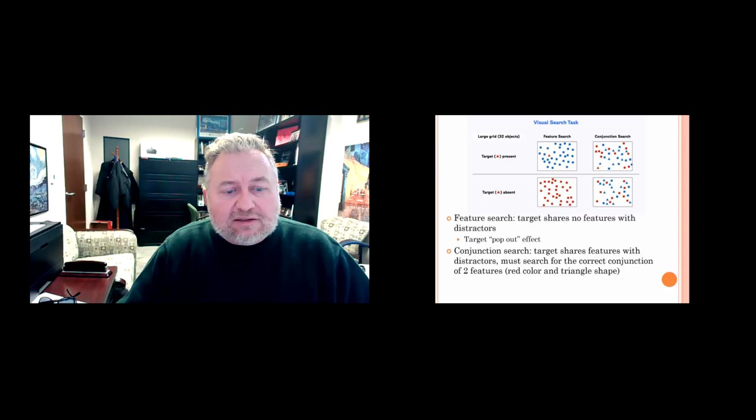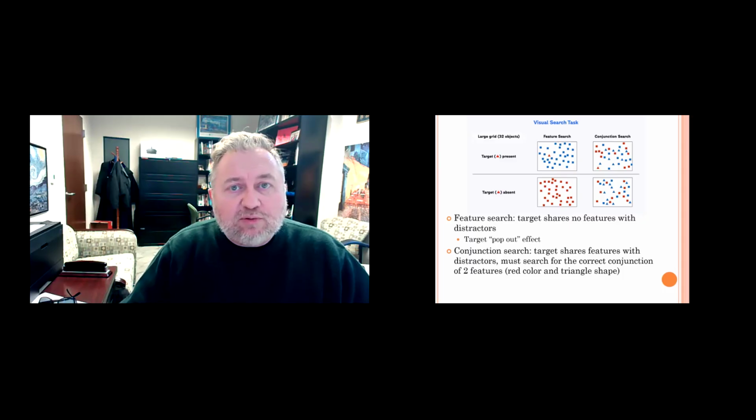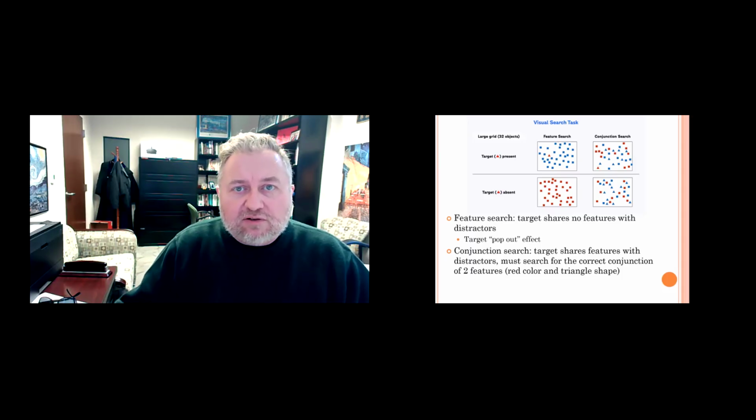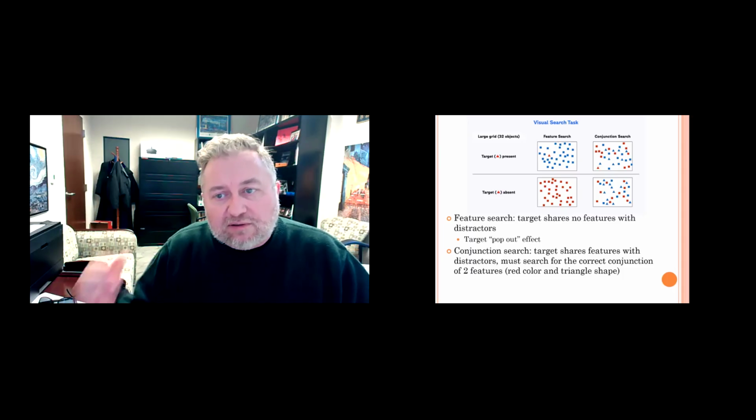So that's all considered to be evidence of a parallel process here, because all you need to do is detect the feature. You don't need to recognize an object. You just need to know about the presence or absence of a feature. This happens as a parallel process, right? All of the features are processed simultaneously, so it doesn't matter how many features need to be processed, just a few or a whole screen full.